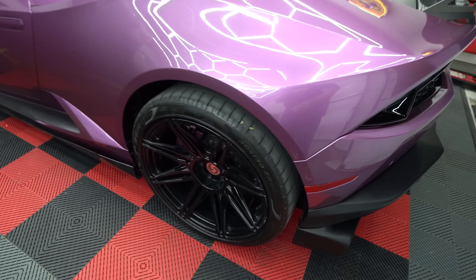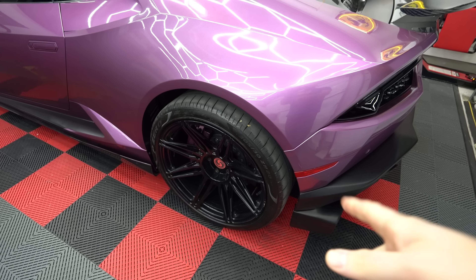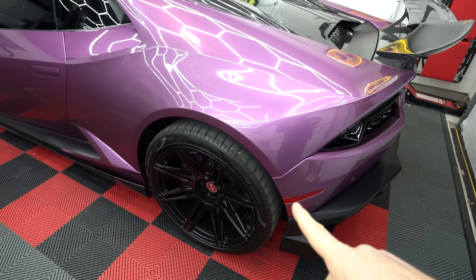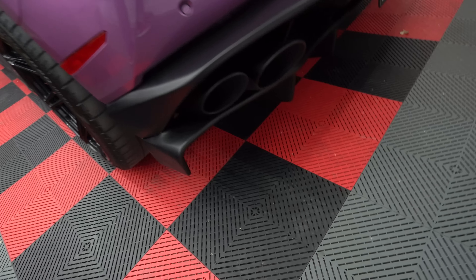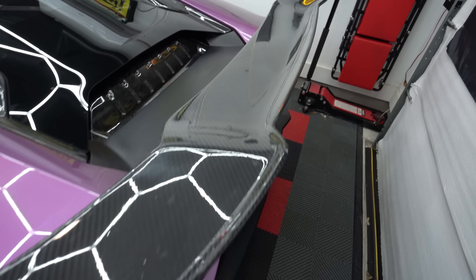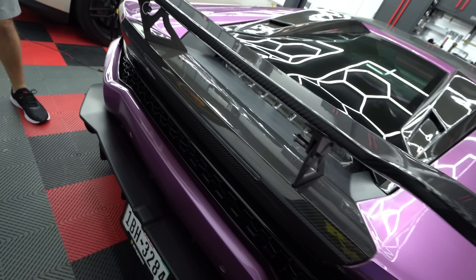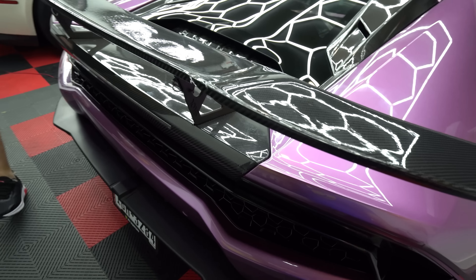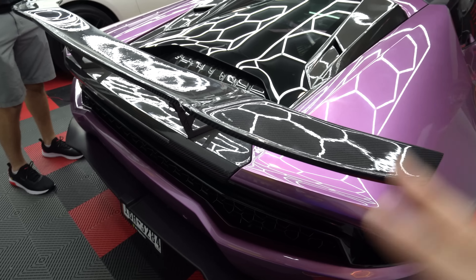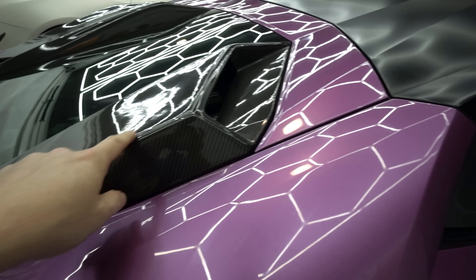It's got Pirelli P Zeros. These tires are pretty much near the end of life, so we can work something out with the pricing if you want to make a deal. In the back, there's an aftermarket diffuser — a very large diffuser — and an aftermarket wing along with a little aftermarket trim piece. They debadged it, so there's no Lamborghini badge, but you could easily add one back.